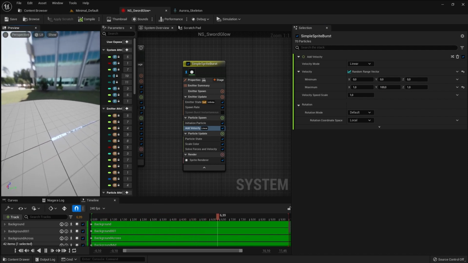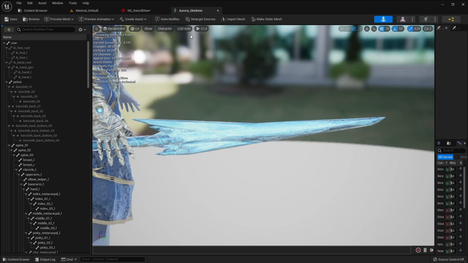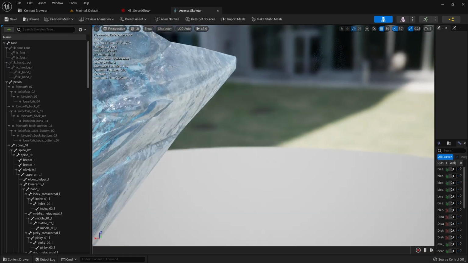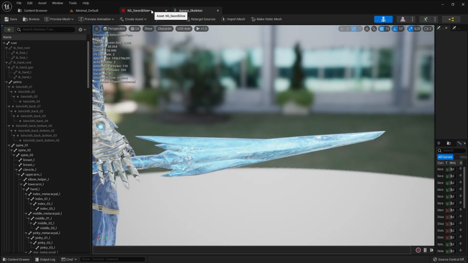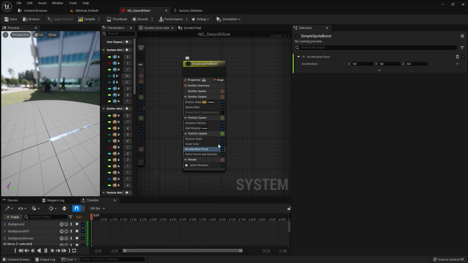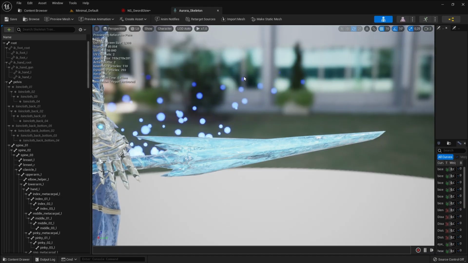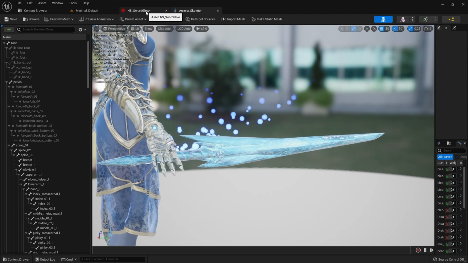And we want something that goes really fast and then pulls up. So right now, where is this? Okay, yeah, right now it is there. Now on update, we want acceleration force, and this one we do 100 on Z. Probably something like that.